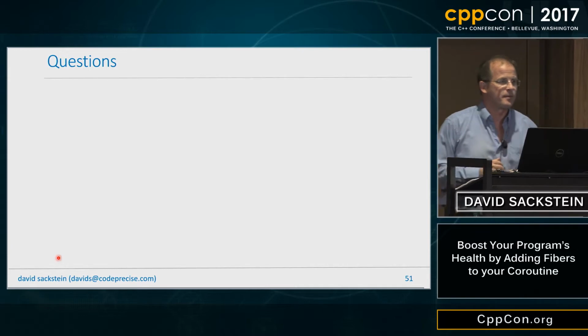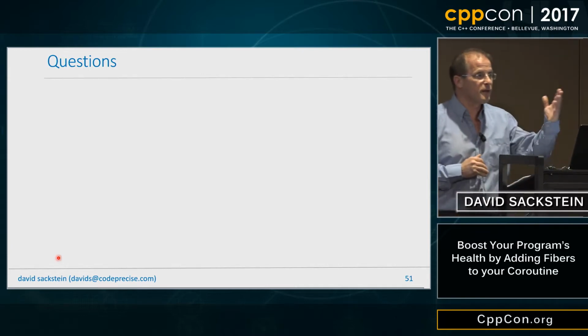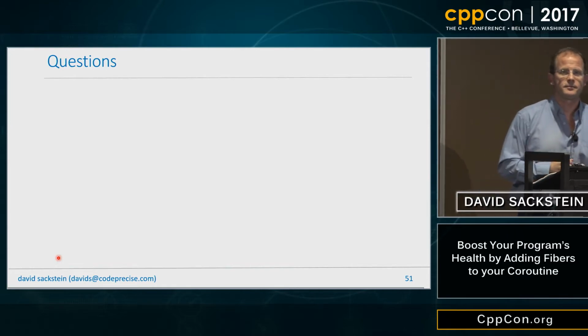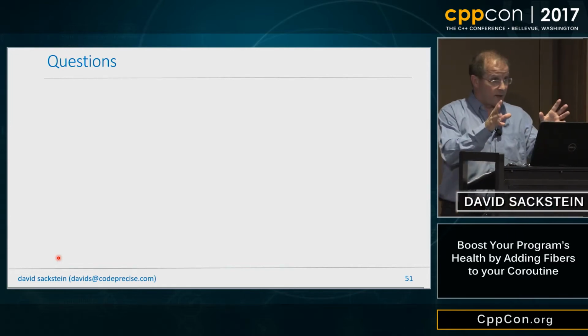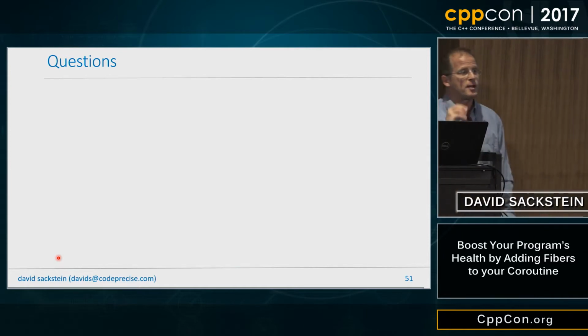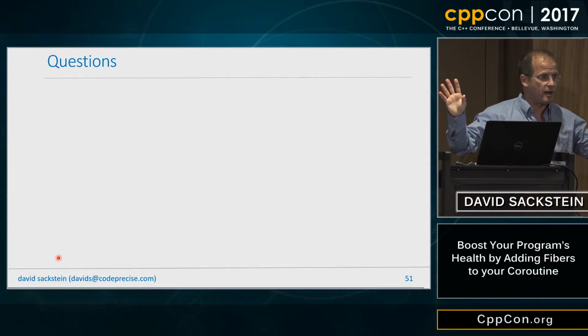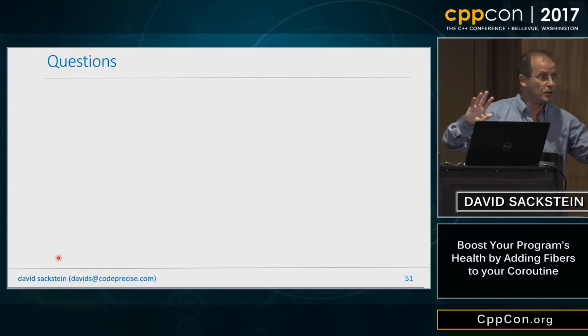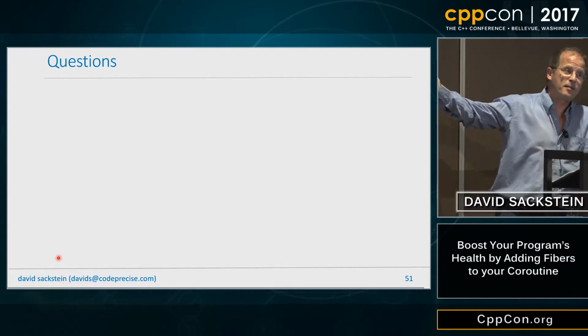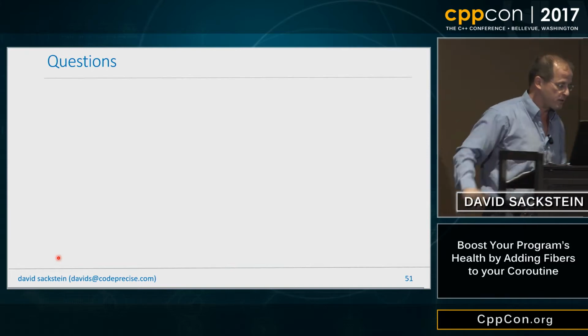Okay? No, you would have to protect yourself with the thread synchronization objects. So in other words, the answer to this basically is you're still running in the context of a thread. As long as you're running in the context of a thread, you don't need to use thread mutex. You only can use the fiber mutex. But if you're running in separate threads, then you're back in thread land. You have to protect yourself accordingly.